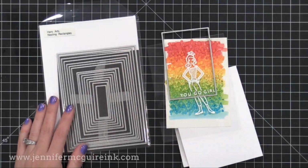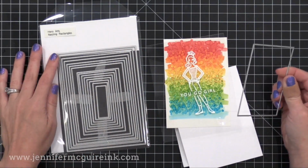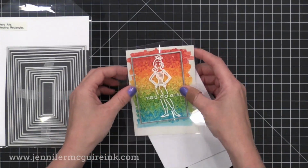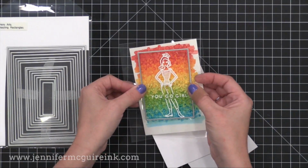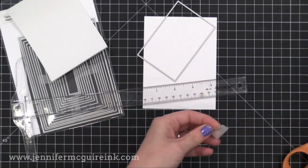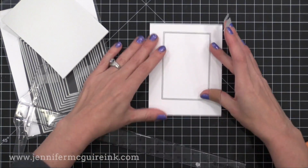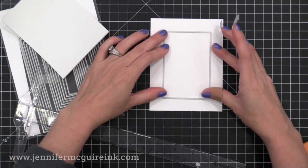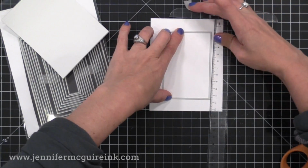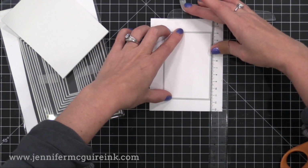Now it's time to create the window for our shaker card. I'm using the Hero Arts Nesting Rectangles die set. I really like this die set because it has so many rectangle dies in it. I picked the rectangle die that was the best fit for my stamped image. I'm going to use that to cut from the center of a piece of 4" by 5 1/4" white cardstock. This is going to be the front of my card.